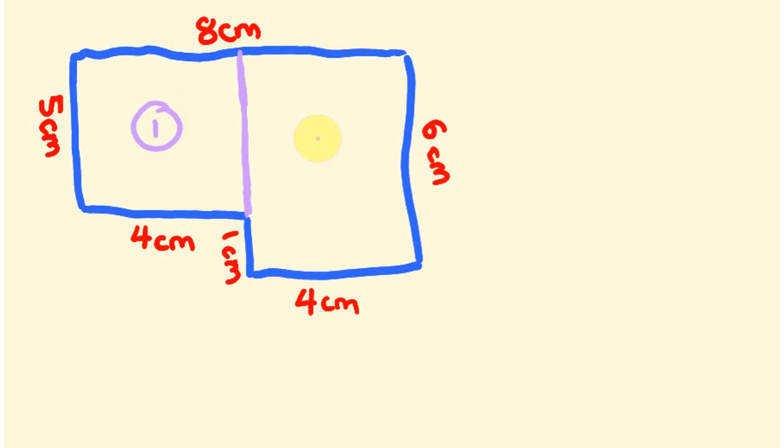So what I've got now is a shape like this and a shape like this. So first off, I'm going to look at this shape here, then I'm going to look at this shape here. Let's write down the formula for area. Area equals length times width. The easiest way to do this I find on a two-dimensional shape like a rectangle is to go to the corner.